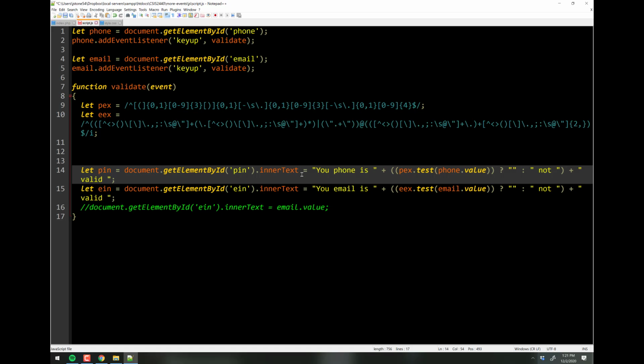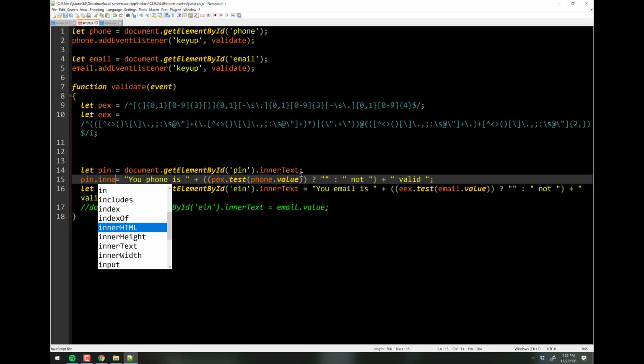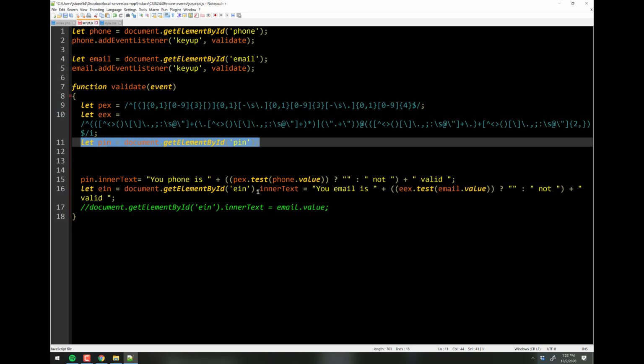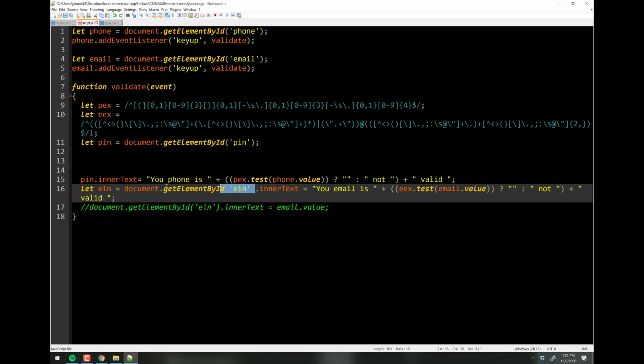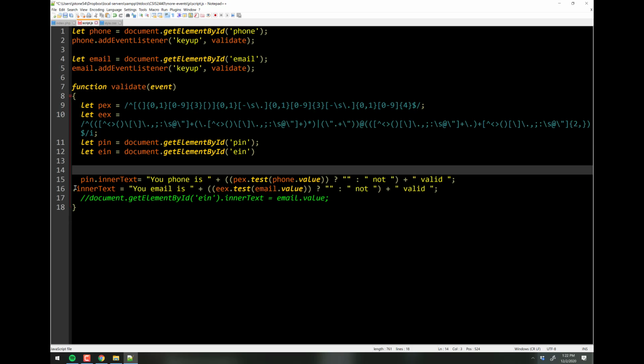And then we'll say semicolon there and pin.innerText. That shouldn't be there. All right, so this variable, we're going to move this a little bit further up here, and we're going to do the same thing right here. I should have done this to start with, but it's just a little bit cleaner when you have it this way.